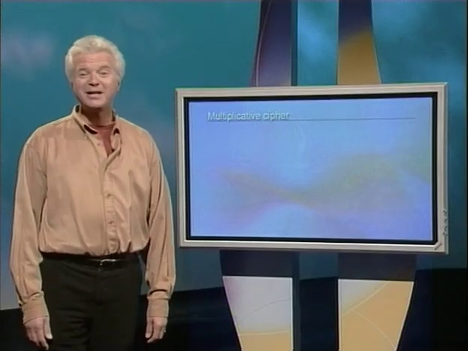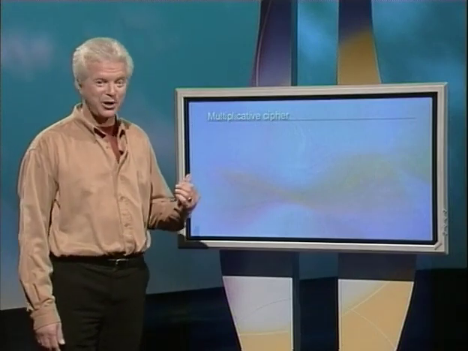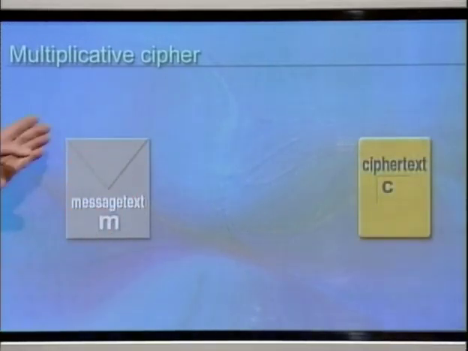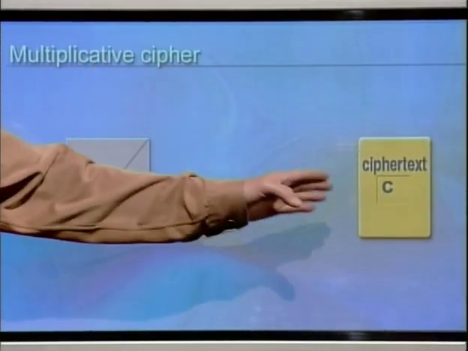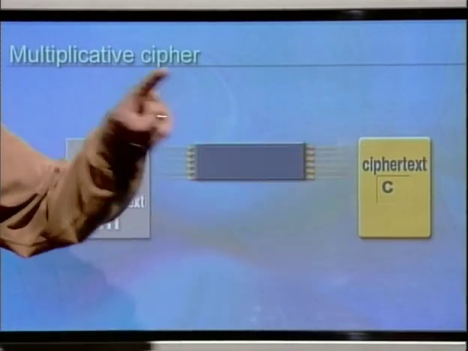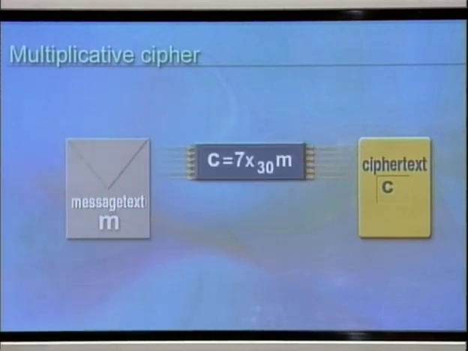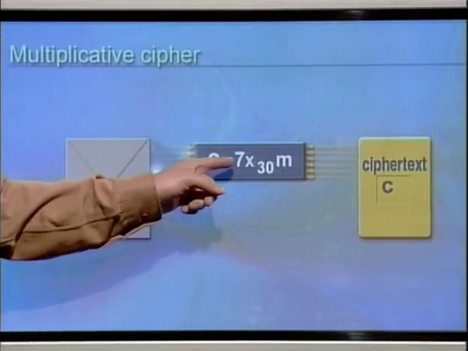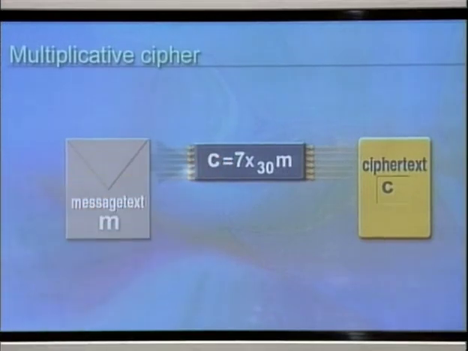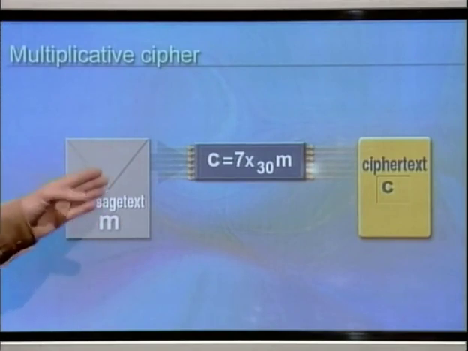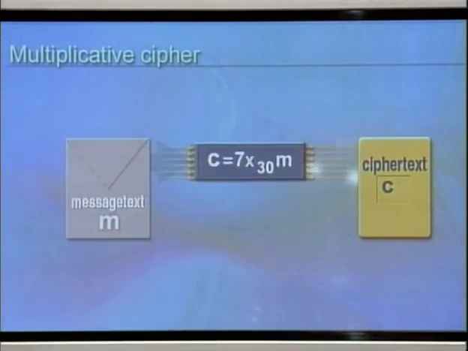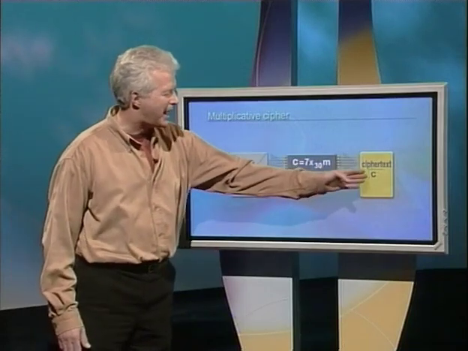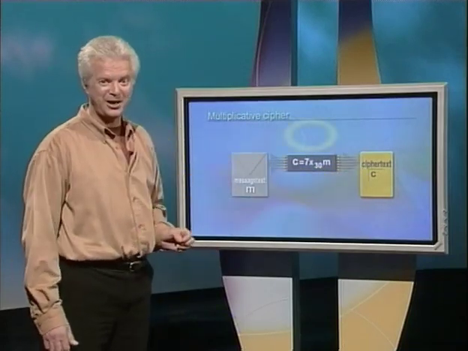Yes, indeed. Well, it's helpful to have a diagram here to explain what's going on. So you can see here in this diagram that on the left we have the message text M, and on the right the ciphertext C. This is the text that Sarah actually has. Now, each number in the message text is enciphered by multiplying it by 7, mod 30. And when you multiply the message text numbers by 7, they become the ciphertext. And what we need to do is find some way of getting back from ciphertext to message text.